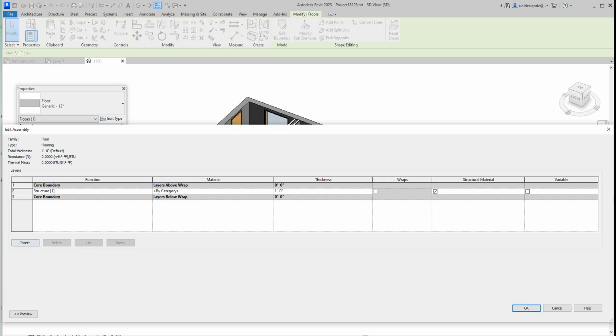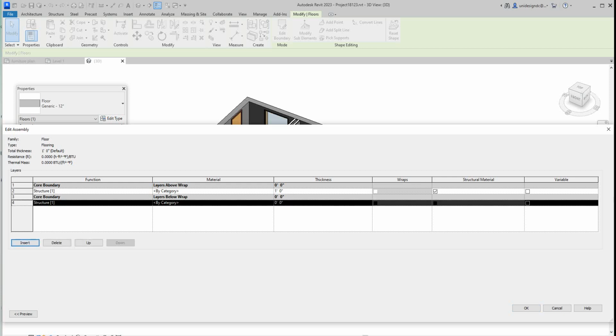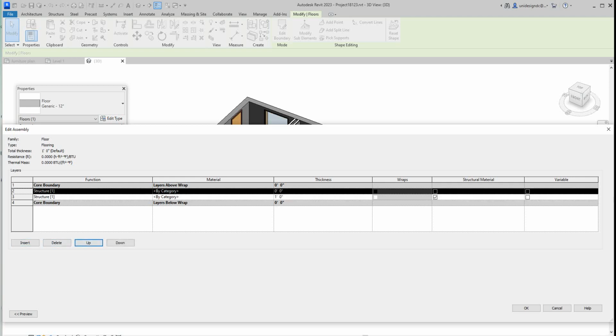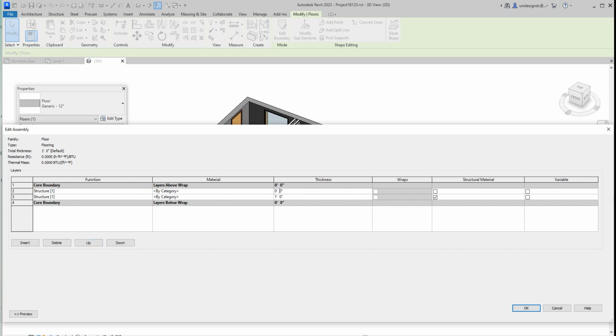So I'm going to go insert, and I want to move this up. And then I want to make this a half inch, basically half inch.